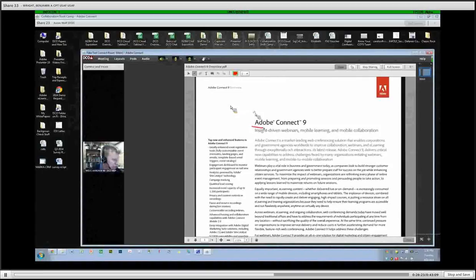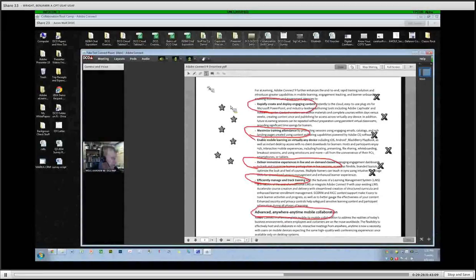You can actually mark up your document. Boom, everything goes away. Bring it back, bring back the draw. Thing to do. By using the whiteboard overlay.